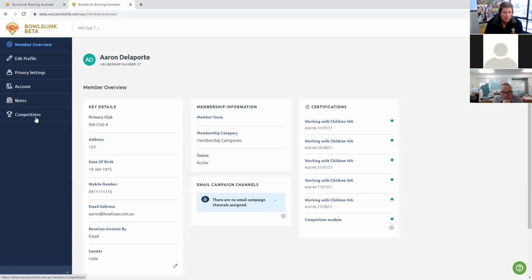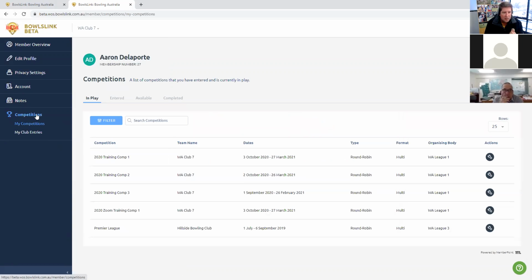So once we've logged into BowlsLink, we then just click on competitions. Now, depending on your club and where you are, you may see a number of competitions down the left-hand side here, and some teams. If you're only a small club with a few teams, you'll probably only see a couple of team names there. You may see a lot more if you're at a bigger club. I've just got to move my list of people to the bottom, so it's blocking my buttons a bit.